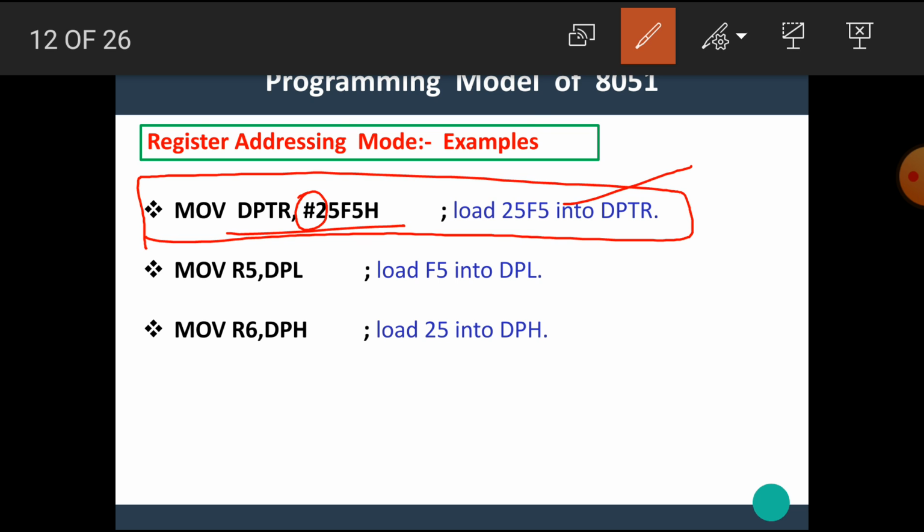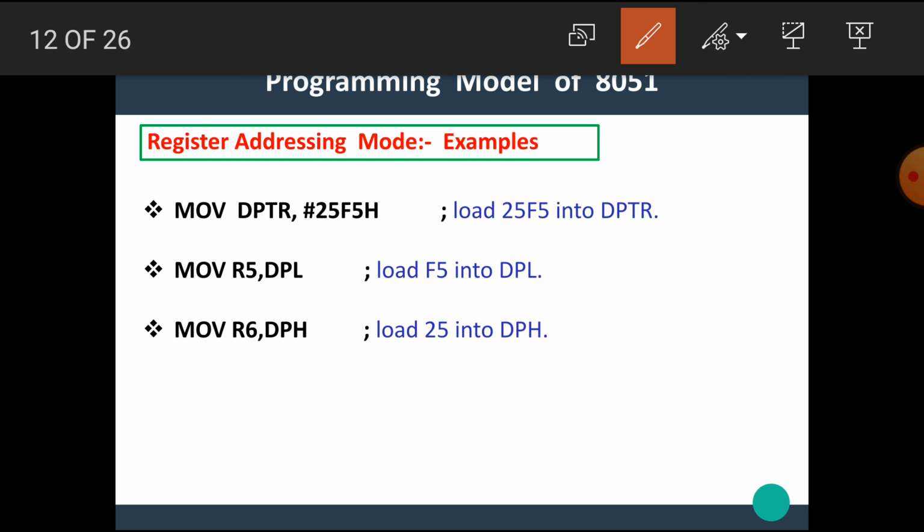When, by using immediate addressing mode, we load the value 25F5H into the DPTR, now we want to move this data into a register by using register addressing mode. Here in this instruction, MOV R5, DPL, one register is used, hence it is an instruction of register addressing mode.